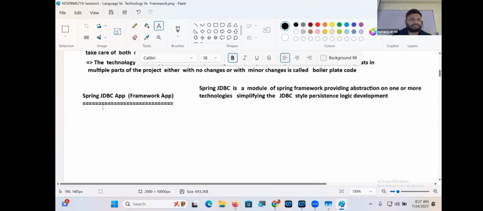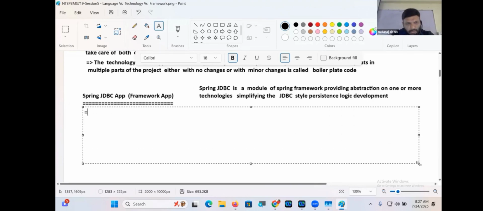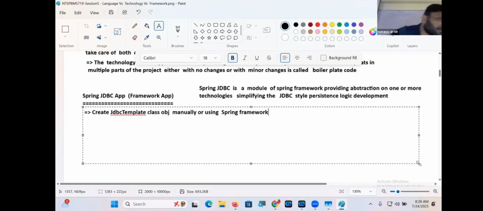Now, create JDBC template class object either manually or using Spring framework.